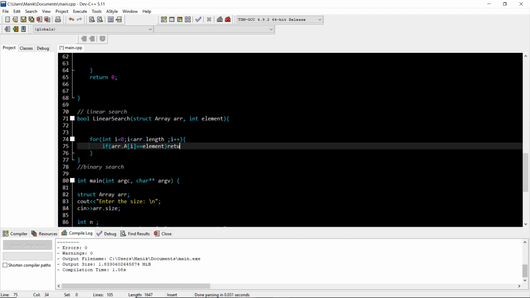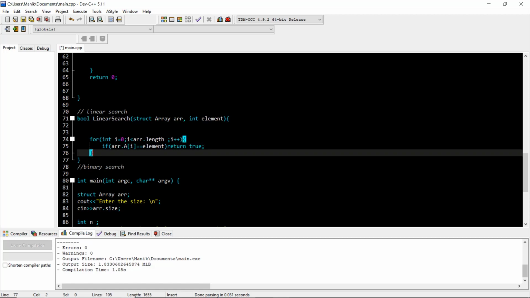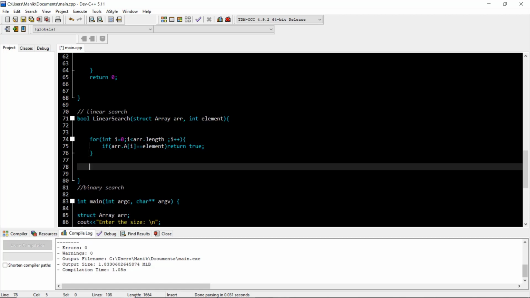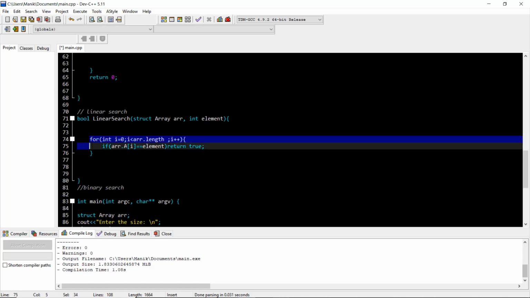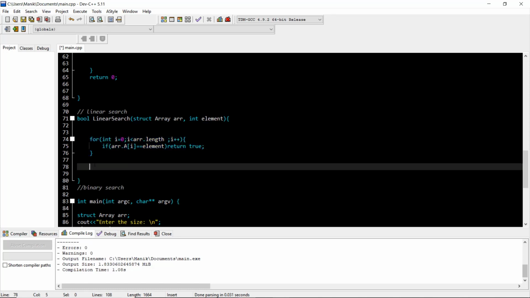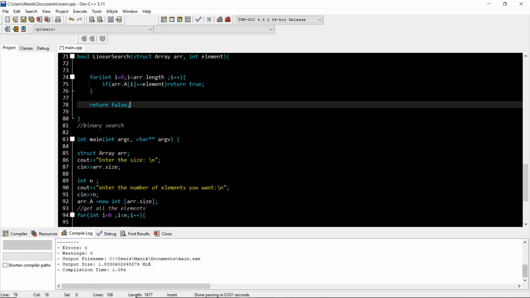If the pointer comes out of this for loop, it means that it does not contain the element, so we return false. Okay, let's check this.